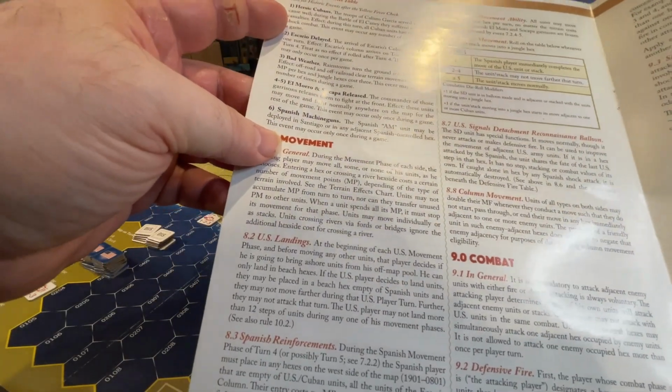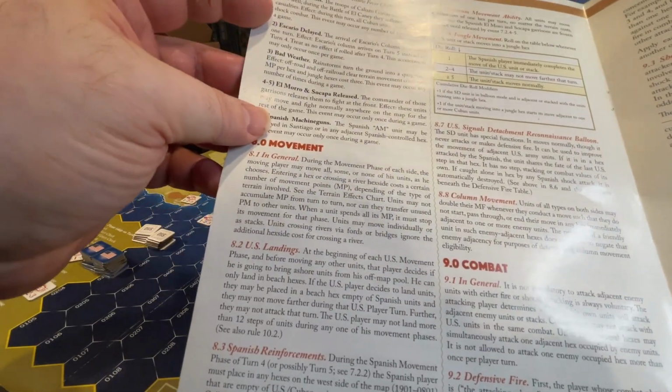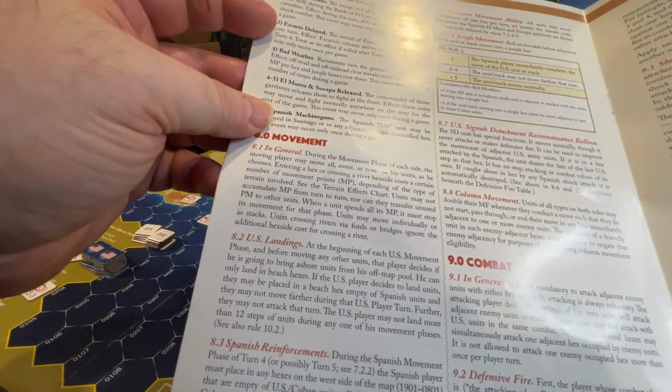All right, so we're going to roll. There's heroic Cubans, which would mean the Cubans get a bonus in shock combat, another odds bonus.